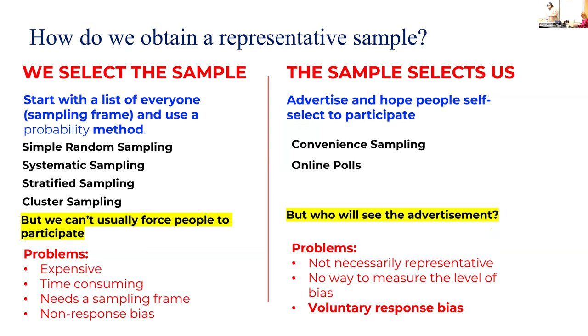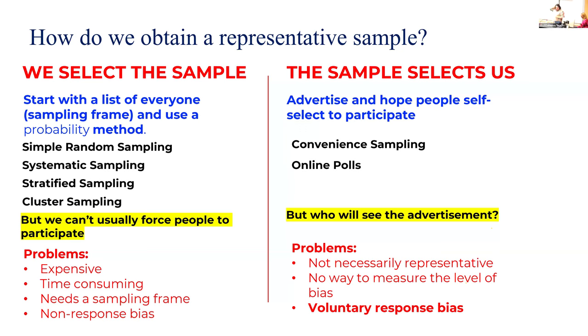There are other methods, not just randomly selected. We can do systematic sampling, which is where we take every second school or every third school, and then sample the administrators there. We could do stratified sampling, where we separate things into various regions or groups first, or strata, we use the term, and then we sample each of those strata independently. Or we could do cluster sampling, where we go and we say we're going to measure everyone in that particular household and then select households and then adjust for the fact that people in the same household are probably more similar.